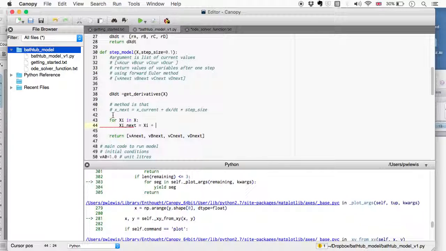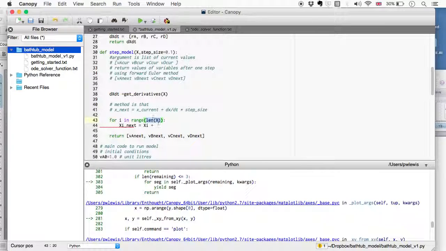So here you see I'm not just going through xi, I also need to go through this, so I need to go for I in range length of X. Okay, so what I'm essentially saying is count the number of elements in X and then give me an index which is going to go through all those elements.